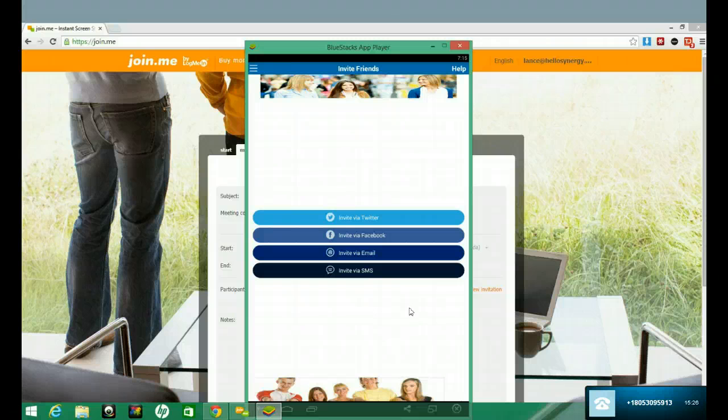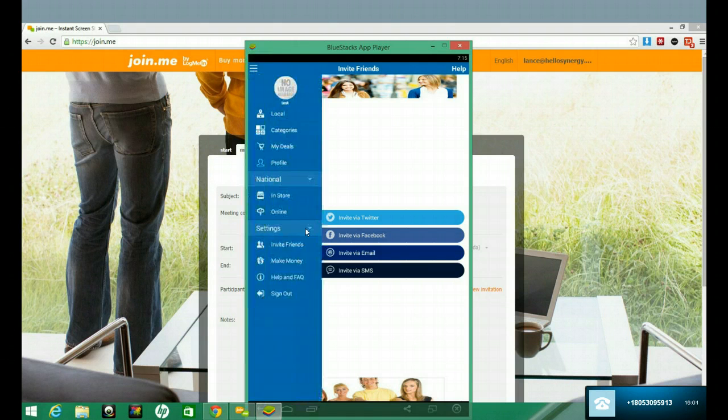Obviously, the invite by Facebook's already in the hybrid version of the app. We're going to try to enhance the API integration with Facebook as we move forward and open that up a little bit further for you. The invite by email and Twitter probably is going to be limited to one at a time right now. We've got to figure out some different strategies on how we can open that up in more of a bulk sending strategy. But for the time being, we'll let you guys invite by email or Twitter one at a time rather than in a bulk format. So that'll give you an idea of some of the other sharing features inside the app.